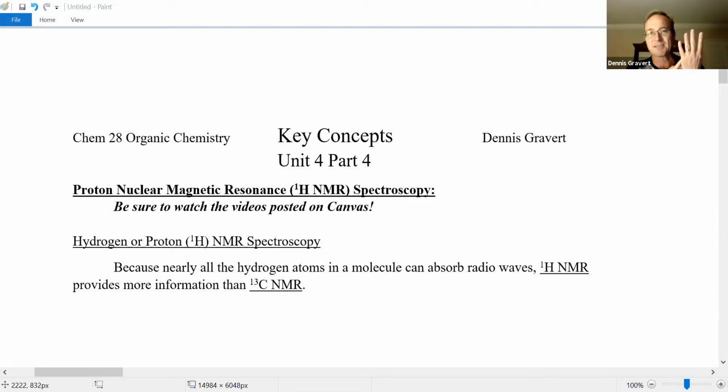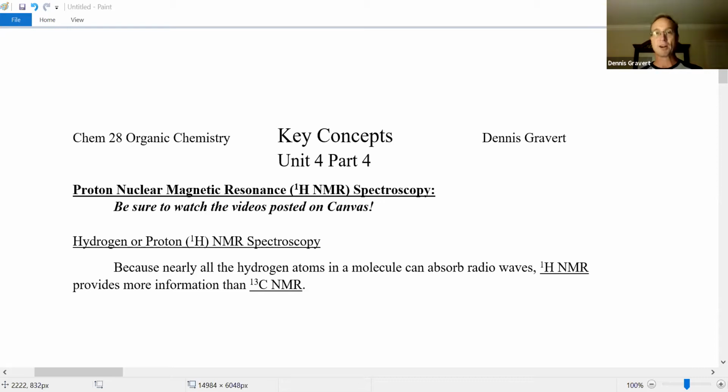4 techniques, I guess 5 techniques if you include DEPT NMR. That's sort of like carbon NMR. Anyways, 5 techniques give us 5 different sets of data to help us figure out what a molecule looks like. Of those 5, I would argue that this one is the most helpful. Cool. All right, so let's break this down.